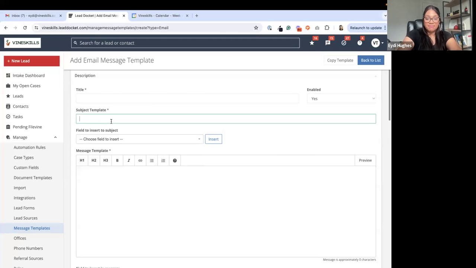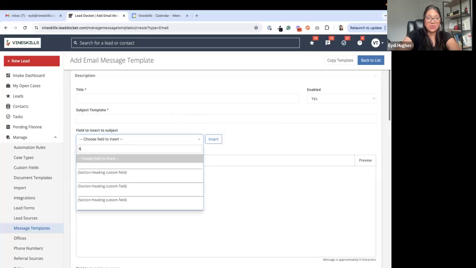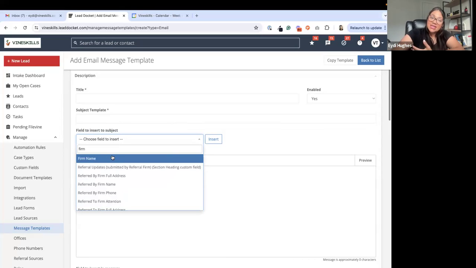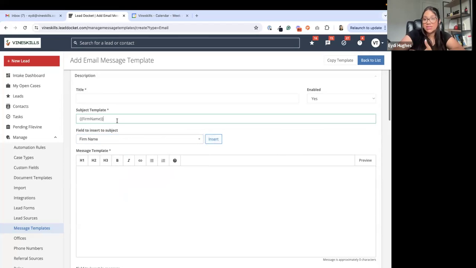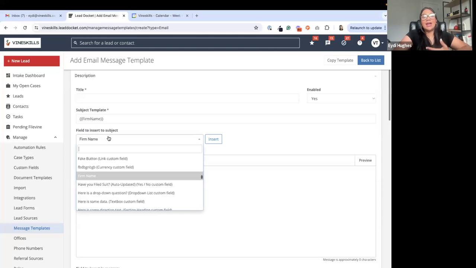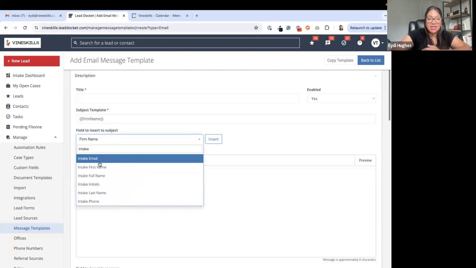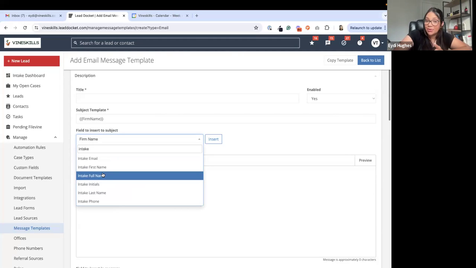A few things to note: if we wanted to set up a message that says my firm name, instead of typing it, it gives me this area where I can add merge codes, which will merge my firm's name into this template. So you don't necessarily have to type the firm's name. You can just add this code and it will automate the name of the firm. A lot of times it's mostly used for the intake specialist. If you want the subject line to have the name of the intake specialist that's reaching out, you can come in here and add that intake specialist name merge code for it to populate in that subject line.